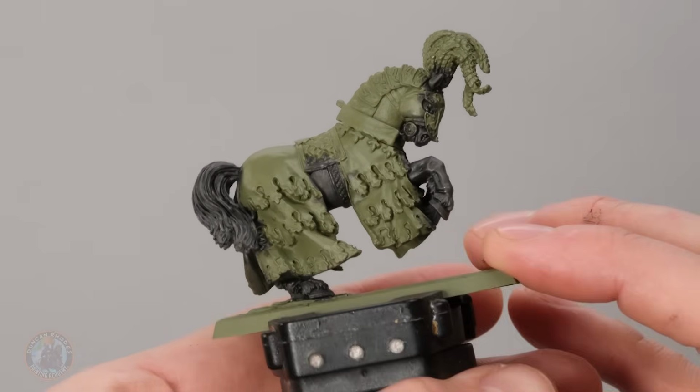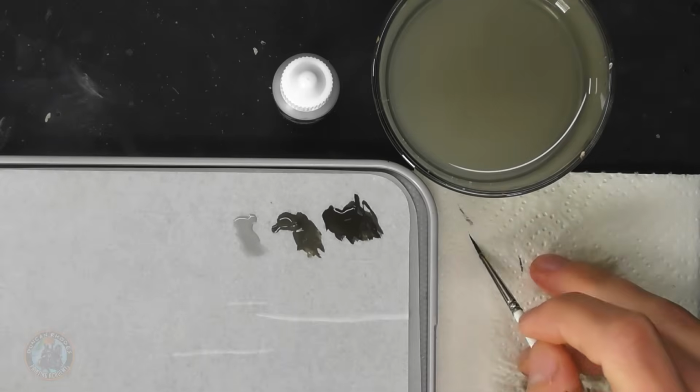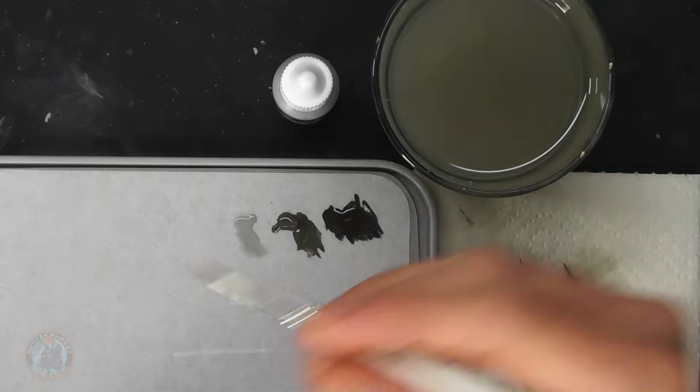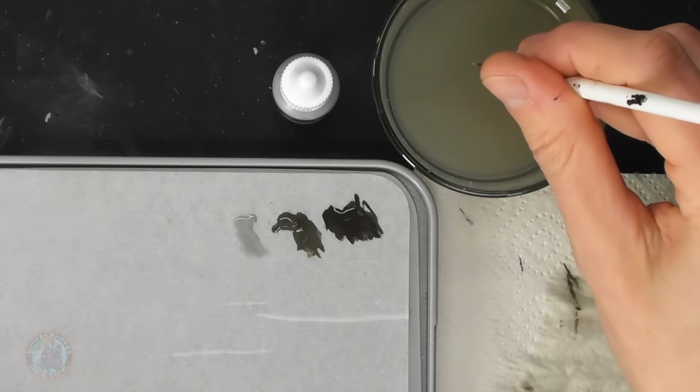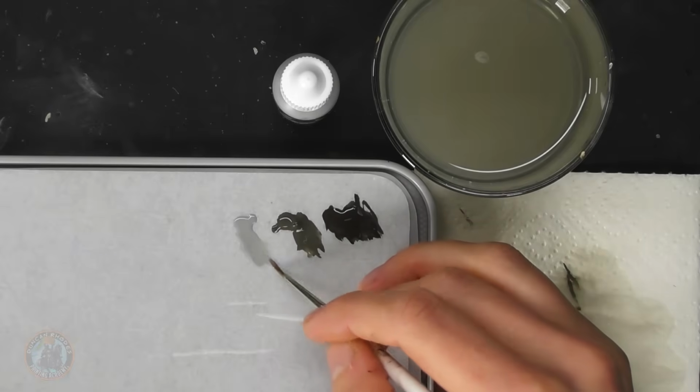And so with that done, we can now go even lighter with a light grey. And here I'm going to use some Carcharodon grey. I've decided to stick to the size 0 brush to apply it, because this one's holding a really good point, but you might want to go for a smaller brush. The choice really is yours. But with this one, we need to thin the paint down so it's a little bit translucent on the palette. So just add that touch of water to bring it down to there.